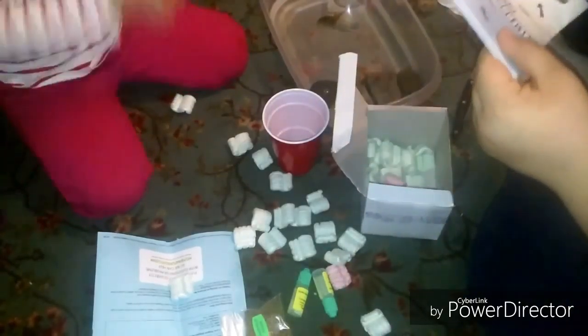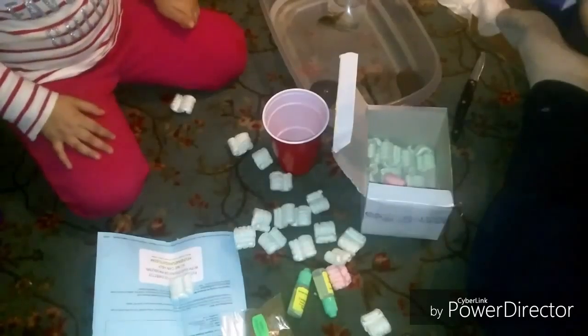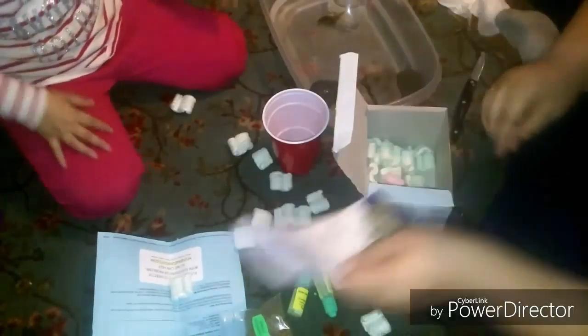So I am sticking the bag in the water before I release them into the bucket, because we want the water to be the same temperature as the way that they came in, so they need to get used to the water.